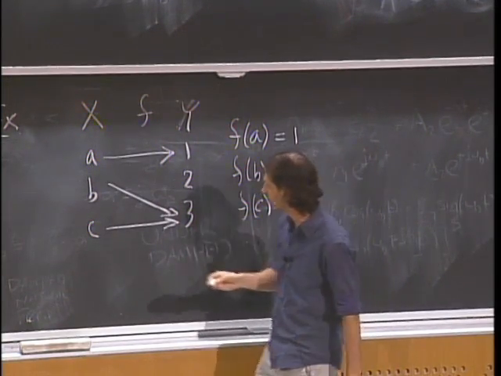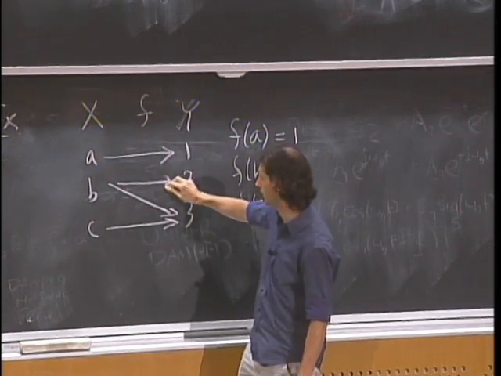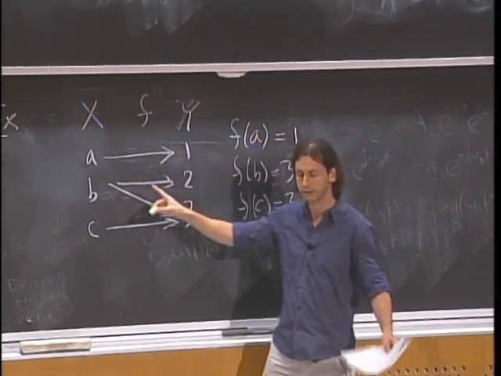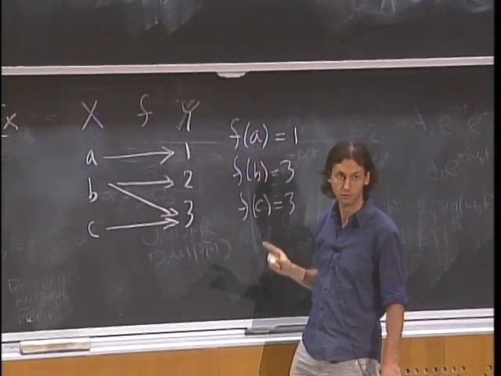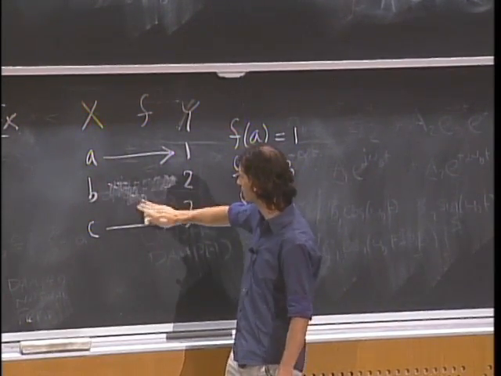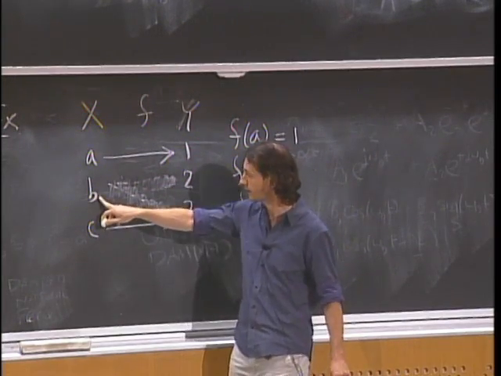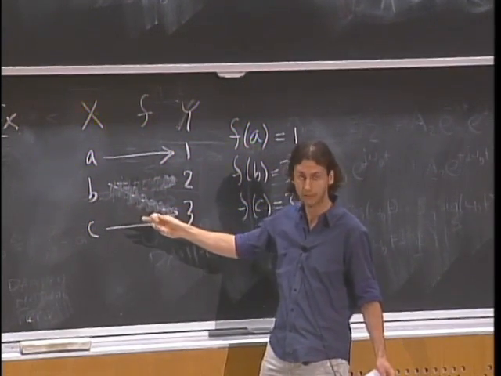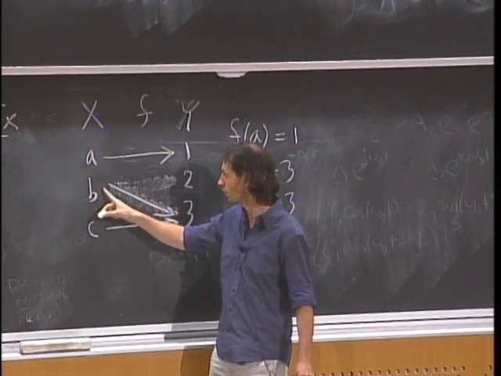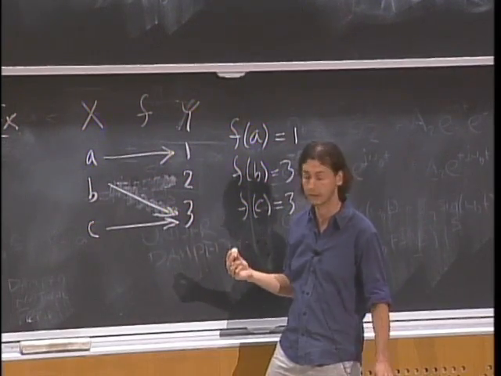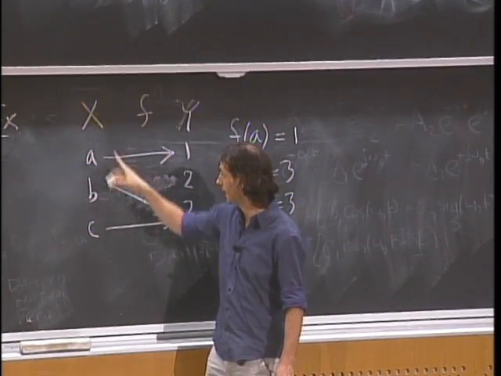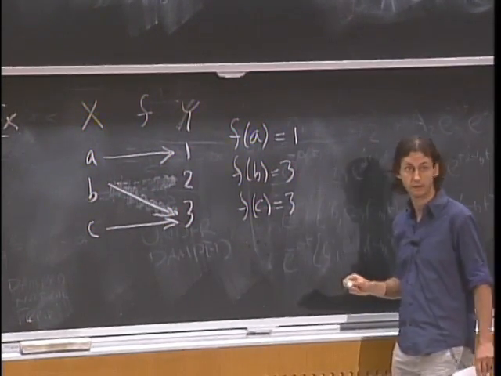Now, what is not a function? Well, I could, for example, add another edge over here if I wanted to. Well, this is not a function because b is now mapped to 2 elements, 2 and 3, and that's not what's covered by this definition. So this is not a function. I could also remove, say, an edge. Well, in this case, b is not mapped to anything at all, and that's not a function either. So we really have the property for functions that there is exactly one outgoing arrow, if you want to think about it as being a graph, from each element in x to exactly one element in y.